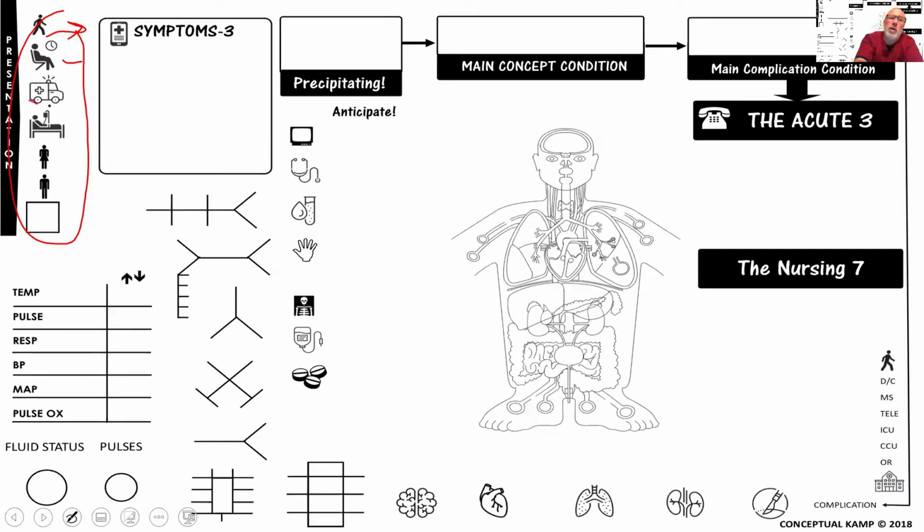Could they call 911? Most likely not, but they could. Most likely they present to urgent care because something's going wrong. They could go to the ER. They will probably drive to the ER or have somebody bring them there to present to the emergency department. They're generally not going to wait around for the doctor's office. Could they be sitting in a bed? Yeah, they could be sitting in a bed. That's true too.